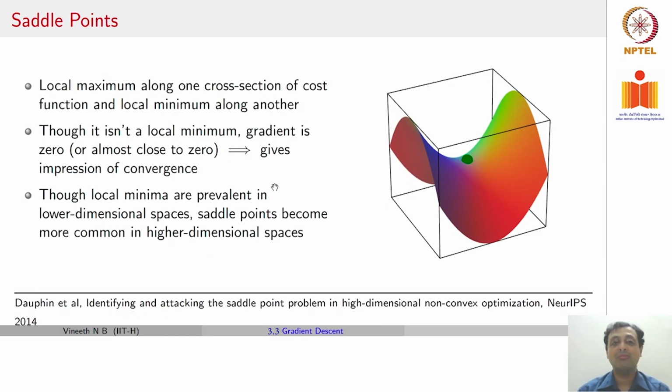Similarly, you could also have what are known as saddle points. Saddle points, as you all know from high school calculus, are critical points again, which means the gradient is 0, but it is minima along a set of dimensions and maxima along another set of dimensions. For us, dimensions in this context are weights. We're talking about the dimension of that error surface. And remember, error surface is a plot between weights and the cost function.